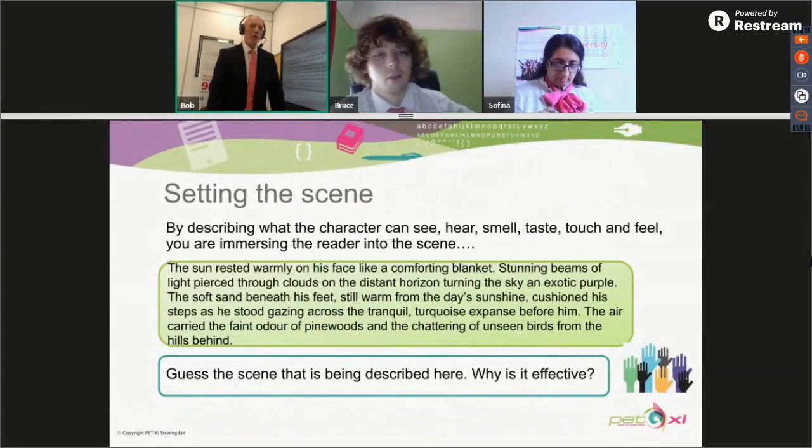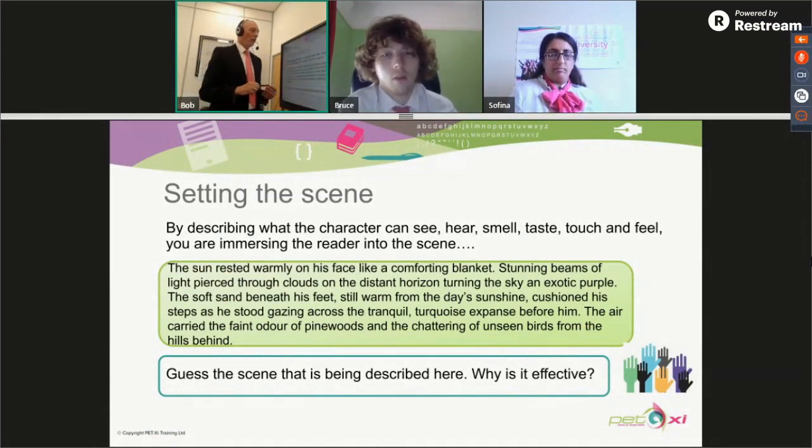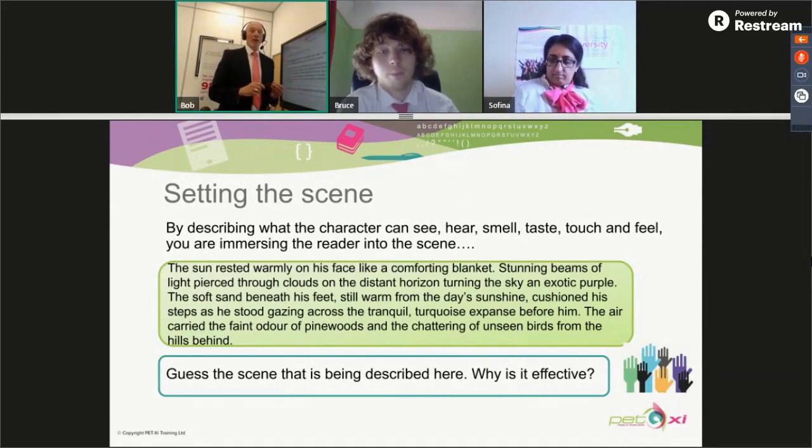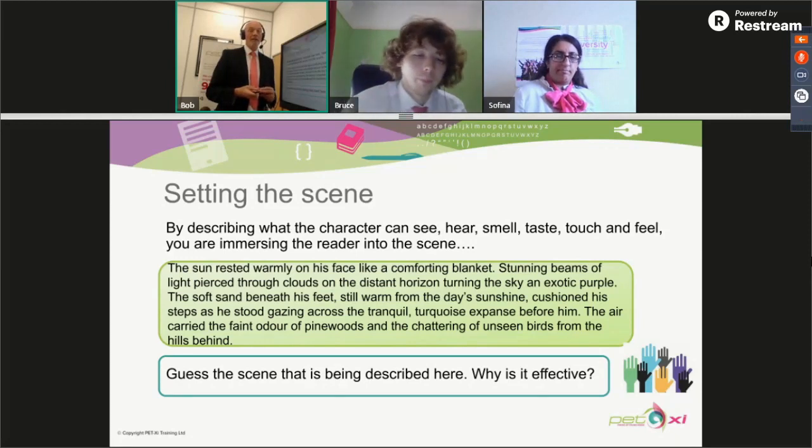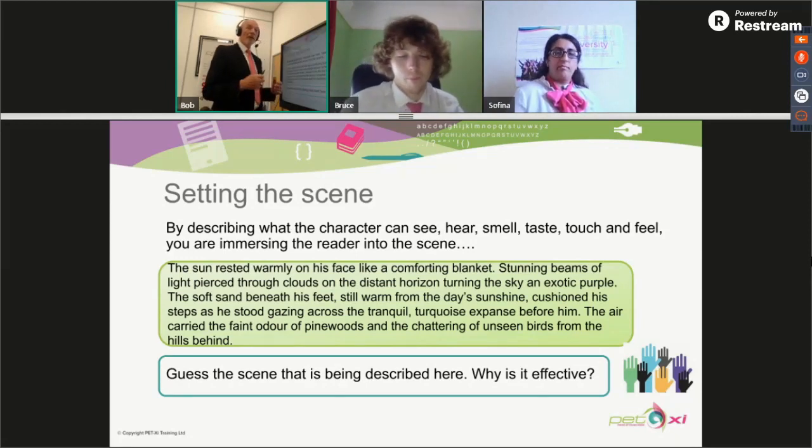Okay, so let's look at different ways that we can begin our descriptive writing. We've looked at some of the tools or ingredients, whatever you want to call them, that you can put into it. But at some point, we've got to actually start. And you've got a finite amount of time in your exam, so you've got a short amount of time to make an impact. We're not going to look at planning, although I would just say it's vital that you do plan. Five minutes, during your exam time. Just think of a plan. But then think about how you're going to open your bit of descriptive writing.